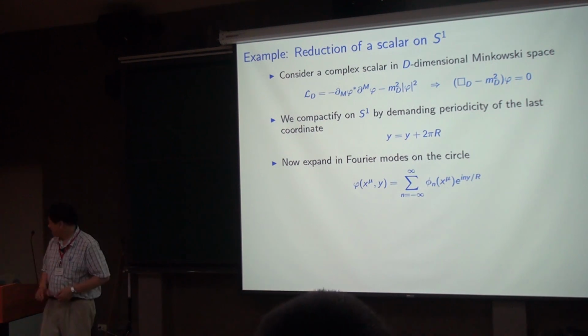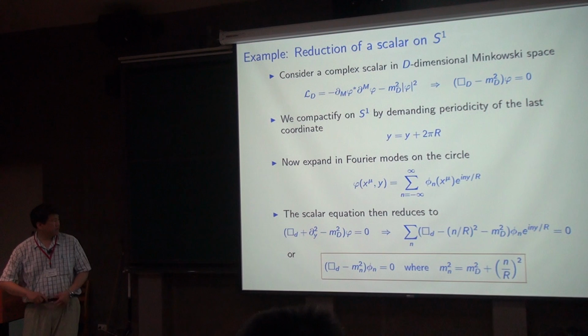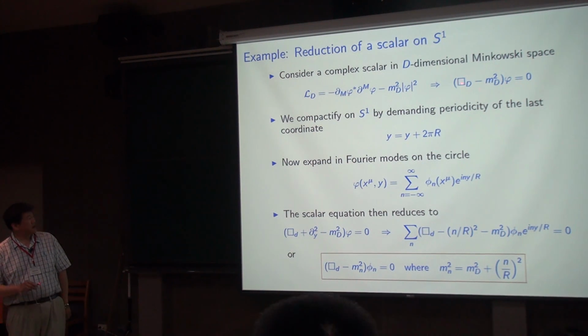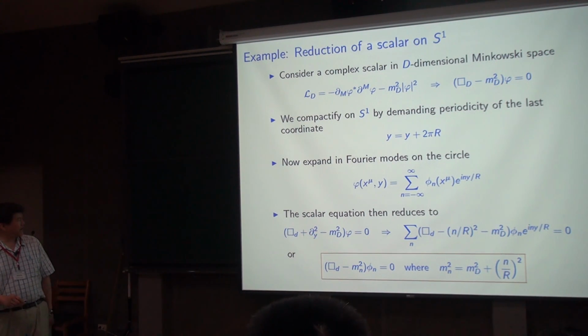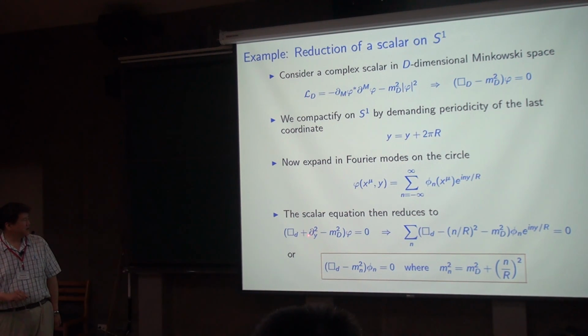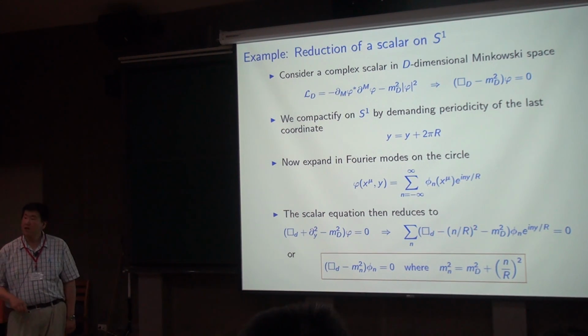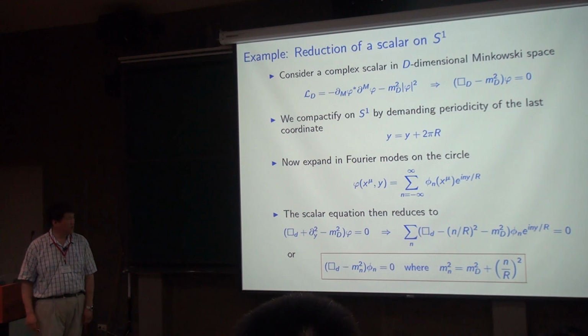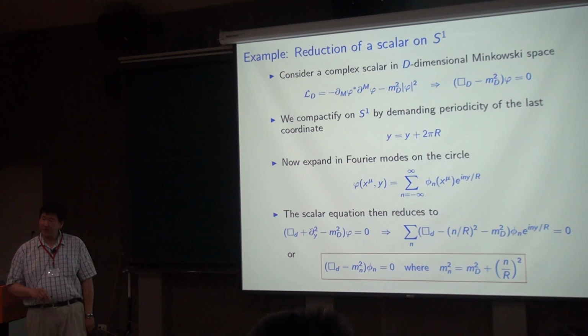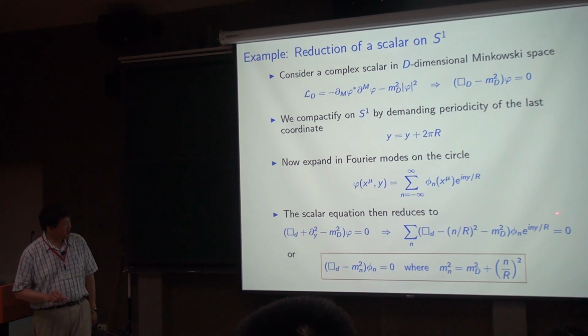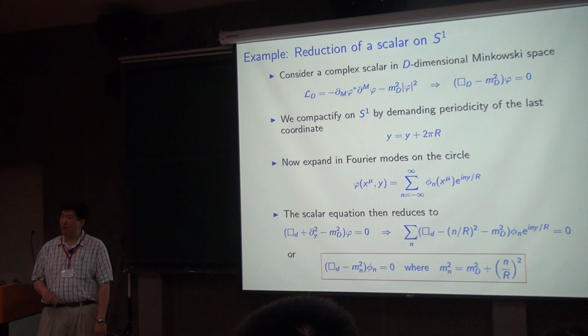So once I substitute that into the Klein-Gordon equation, the higher dimensional box goes into the lower dimensional Laplacian plus d by dy squared. And if you think of a y derivative acting on your mode, it brings in i n over r. Since you have a second derivative, it brings in i squared, which is minus n over r squared. This is an infinite set of modes, so I still have an infinite sum. So the higher dimensional Klein-Gordon equation is exactly equivalent to that. No more, no less.